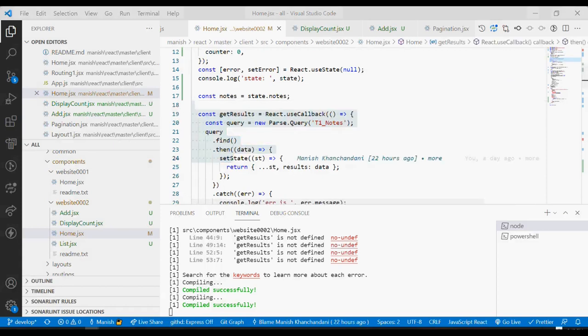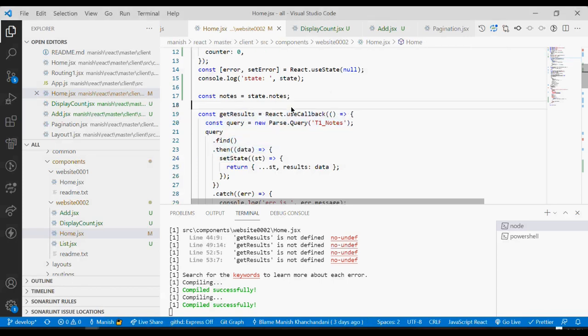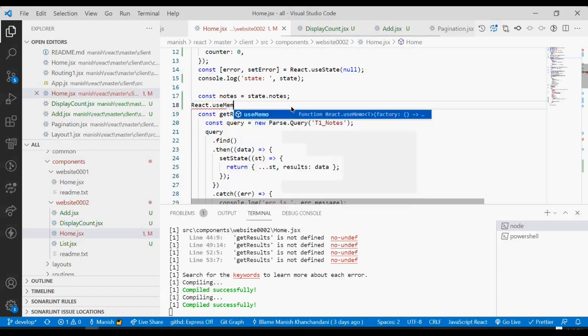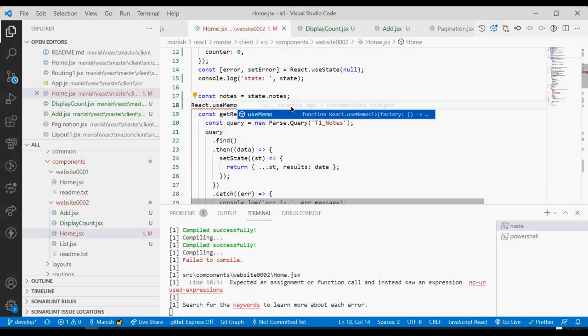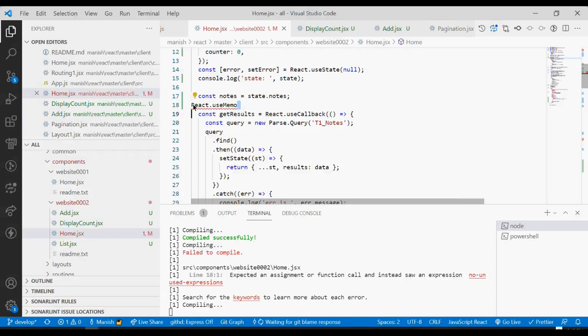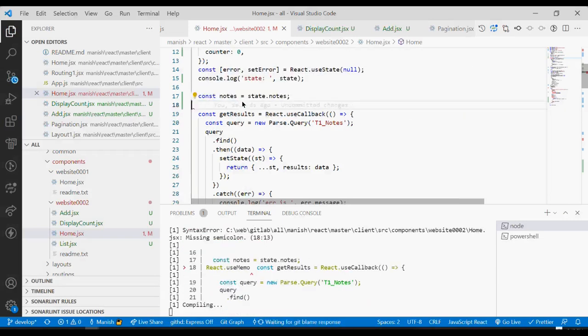Okay, Rakesh, what are you asking? useMemo, we are not done. What is that? I don't understand. Oh, you are talking about useMemo instead of useCallback? There is another concept called React.useMemo, which I will take after a few days, because if I take it now, it will confuse you with useCallback. So don't worry about this one. useMemo. Okay, let's delete this one.